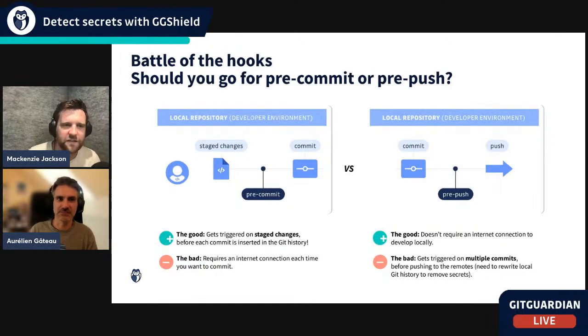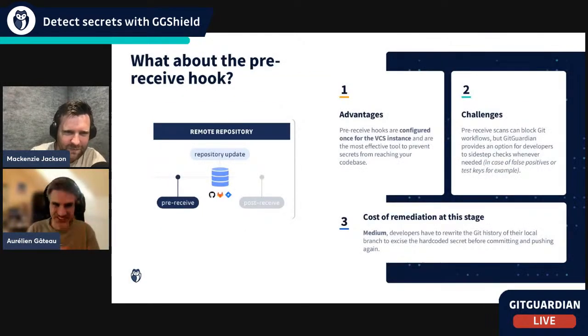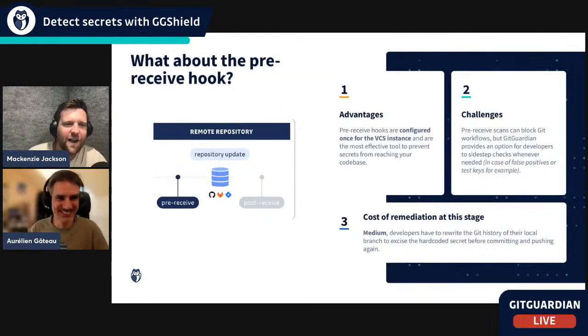That's that if there is a secret there, I have to rewrite my history. Because it's already in my local history of my Git repository, I have to go back, rebase, change my history. So a little bit of a pain, but if you're not committing secrets that often, you don't have to do it that often. So, I feel like if you get that far, you deserve a little bit of punishment. That's just me. You're a bit of a naughty developer.